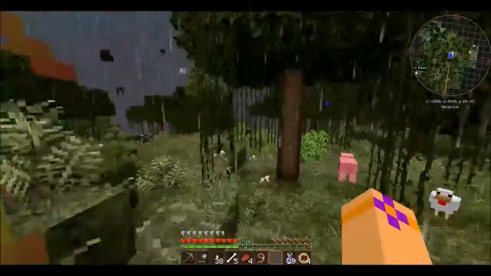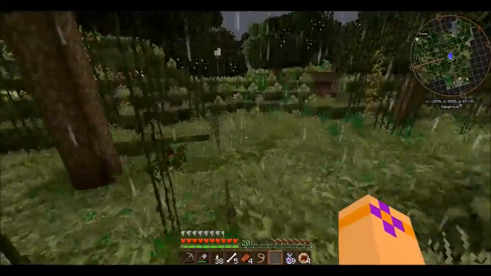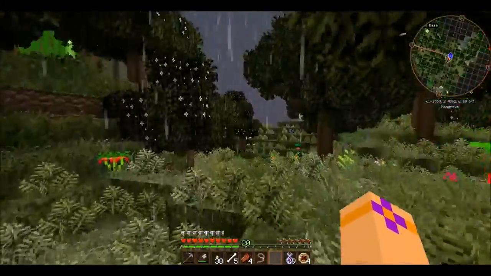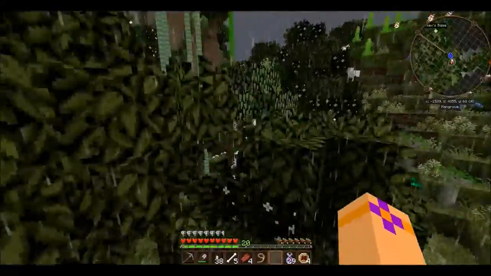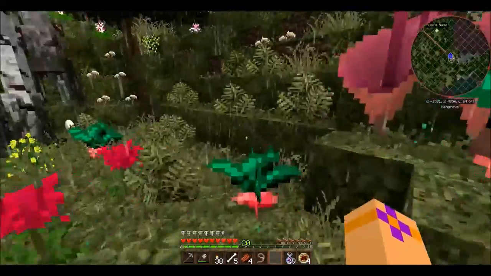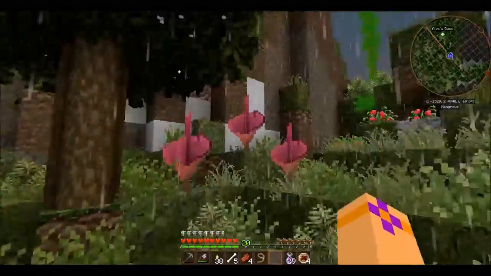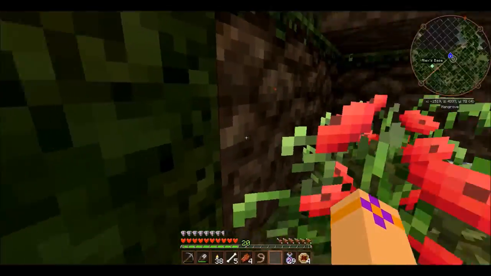Why does it have to be dark? Tell me why, Cal. Okay. I swear this happens every time I leave my house. Whoa, Int. Hello, Int. Not doing anything. Ugh.